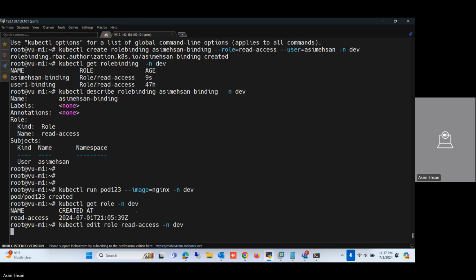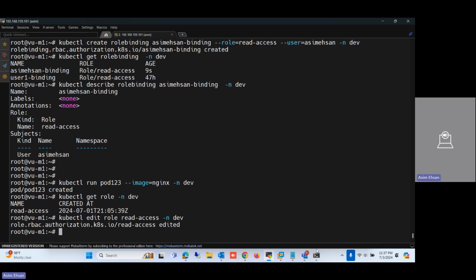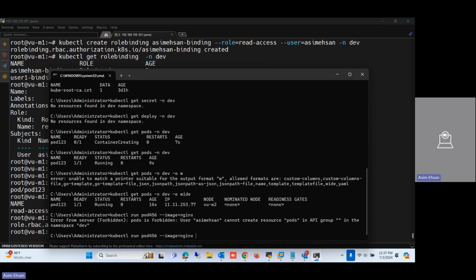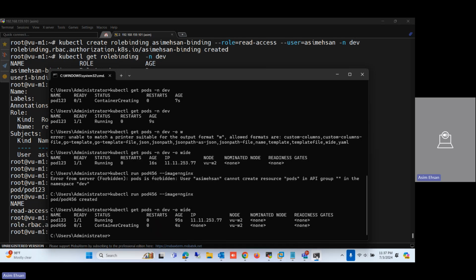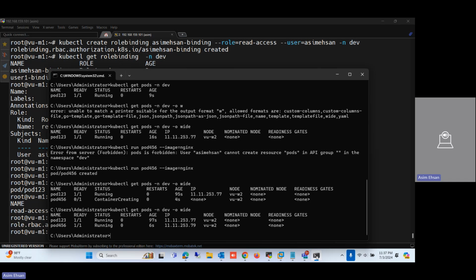So just modify this and let me now quickly run this command. You can see now it can create. Get pods, 2 pods are running. So in this way, we can give the user a kubeconfig file.